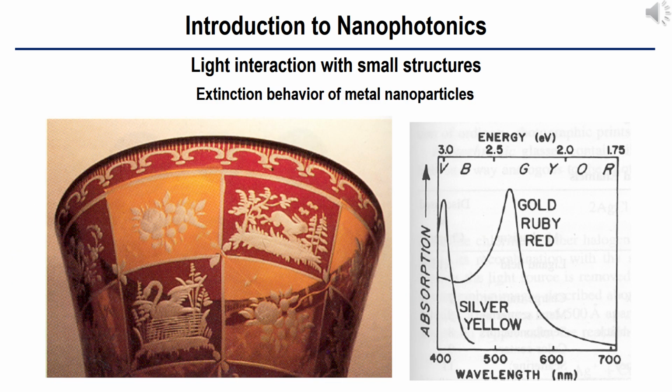The extinction peak of metal nanoparticles can be controlled by the size, shape, host media, and metal kinds. This property has been widely used for art for about 1500 years. For example, the engraved Czechoslovakian glass vase shown in the left picture has two different metal nanoparticles. Silver nanoparticles cause yellow coloration, while gold nanoparticles cause red coloration. To make the metallic nanoparticles, the artist used molten glass, which can readily dissolve 0.1% silver or gold. Slow cooling results in nucleation and growth of nanoparticles.